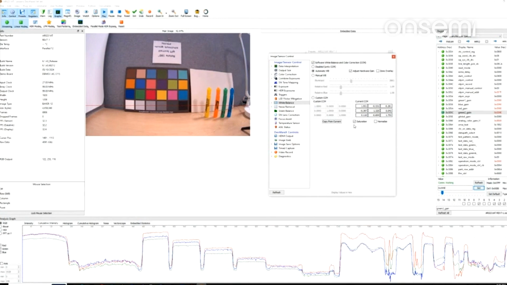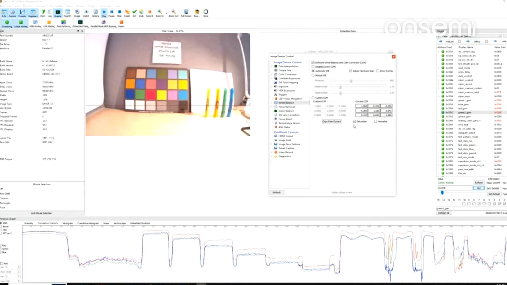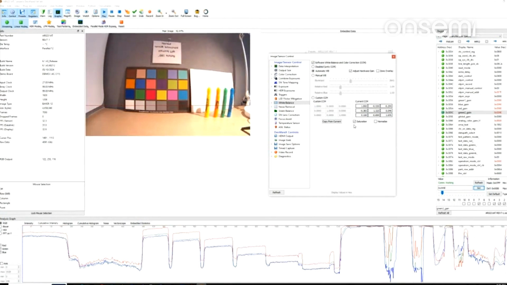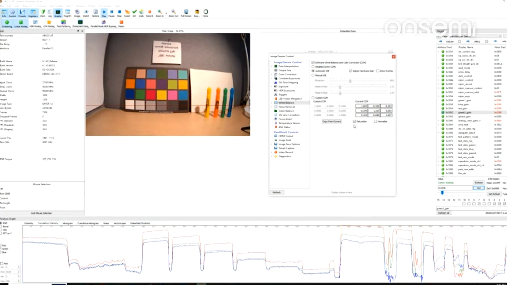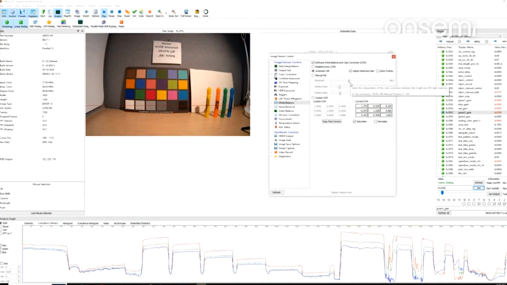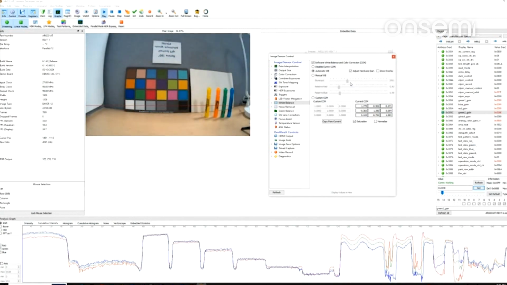And if I take that other light source here and turn it on, you notice that it's starting to adjust this. That's because now this is a mixture of the overhead lights I have in my office and also this other light source. So if I move this around a little bit, it's trying to balance it out again. I turn that off, and it goes back to the original.